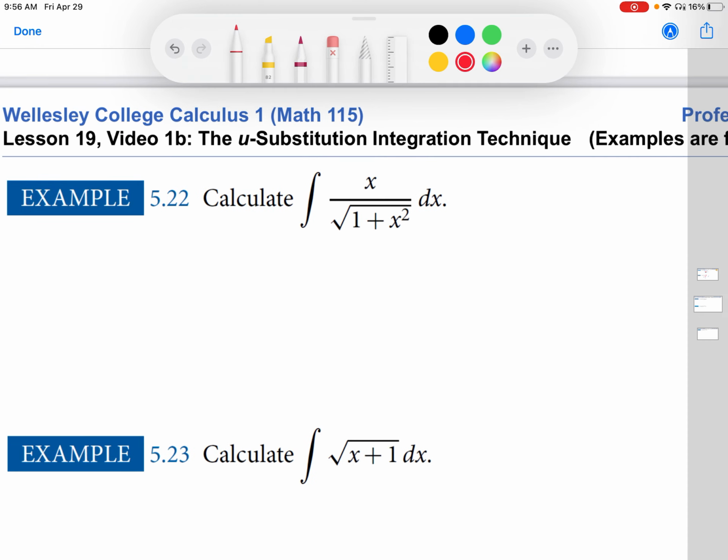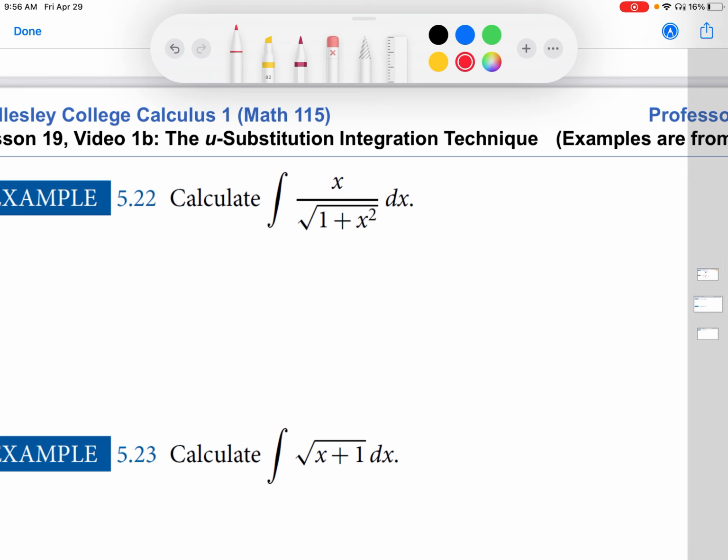This is an indefinite integral that is something we might not know how to do initially. So this is one of the ways that you get to use substitution if you're not told that it's what you want to use, as we are in this video. So what would we do here to use substitution? Well, the rule of thumb that I talked about in video 1A was look for a composite function in the integrand. Okay, here's the integrand, and down here is a composite function. And then in that composite function, every composite function has an inner function and an outer function, f of g of x, right? So look for the inner function. In this case, that's 1 plus x squared, and try that as your u.